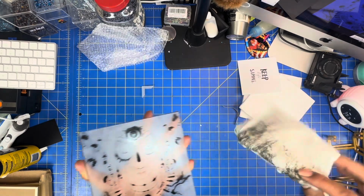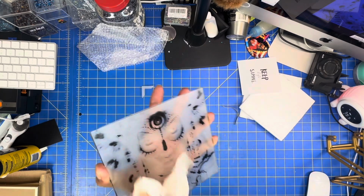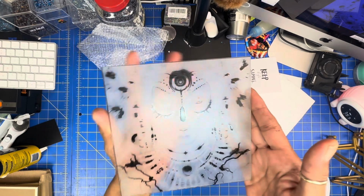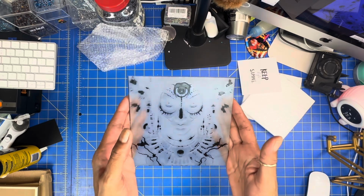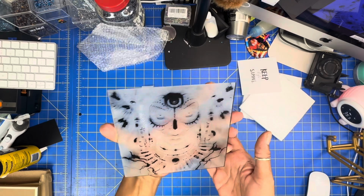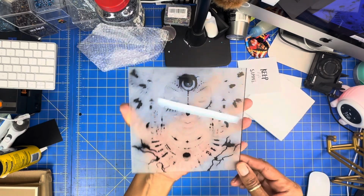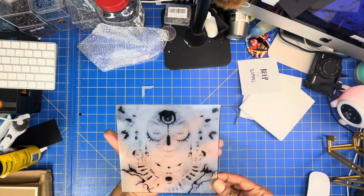Okay, so it took a lot of the soot off. So now let's see how this looks. Now it really don't look like much. And I'm hoping that the image frosted it. So let's turn it around. Ooh, it looks like nothing. So now it looks like it's see-through, and it looks like it barely has an image.